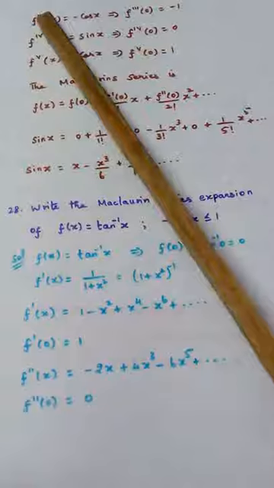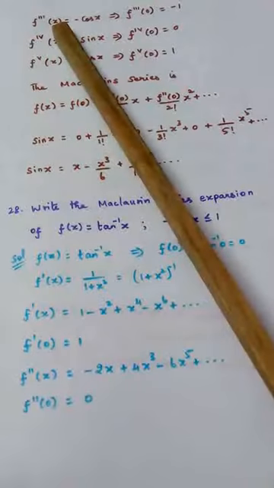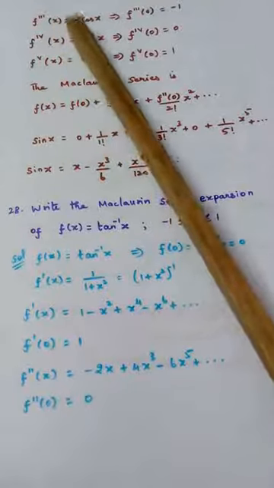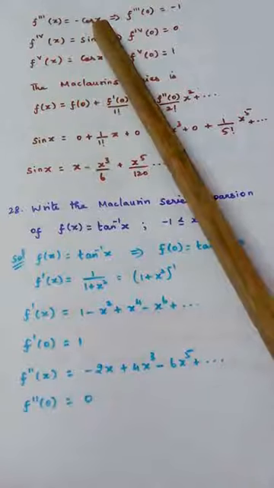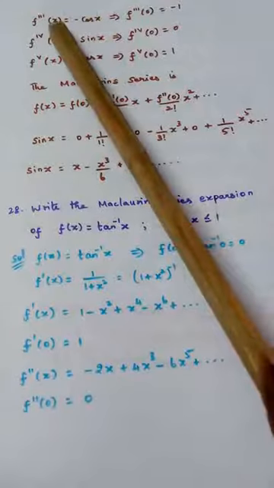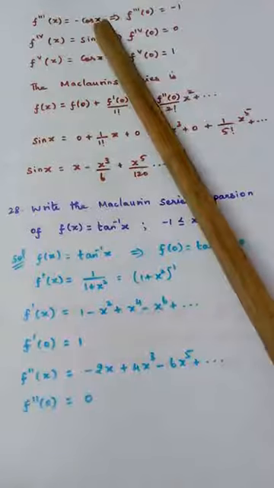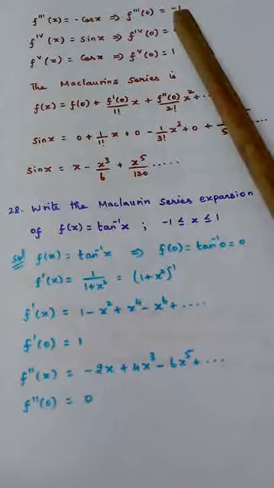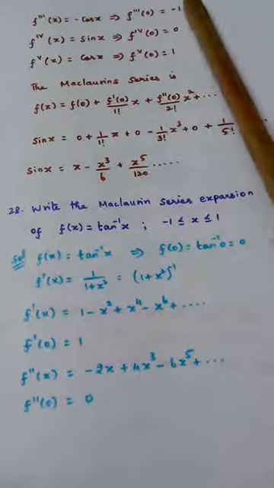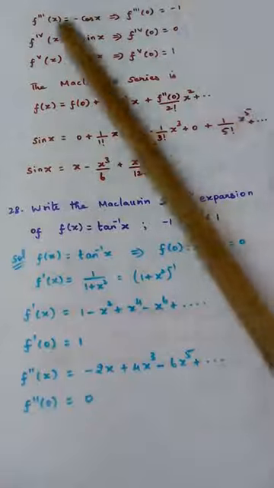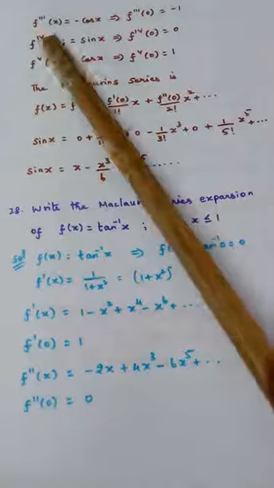So the next differentiation is f triple dash of x. Which one we have to differentiate? Minus sin x. Minus will be there. Sin x differentiation is cos x. Again put 0 in place of x. So it becomes cos 0, 1. Minus sign is present, so minus 1. So now we got 2 values. Still we need one more value. So go for the next differentiation.